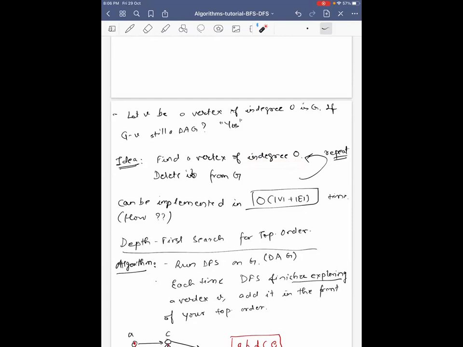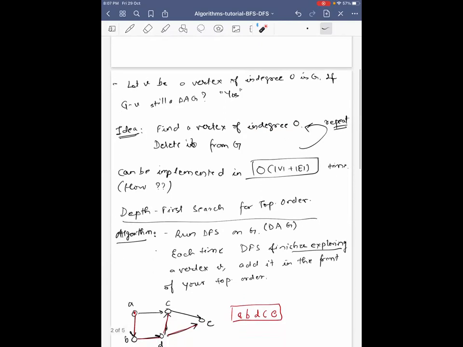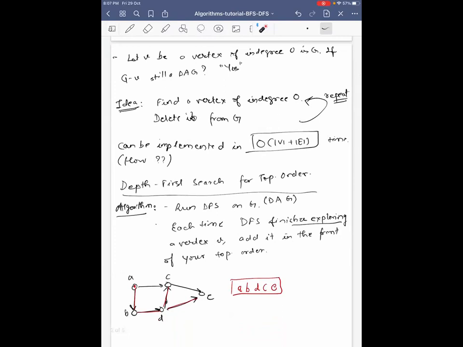So now what you could do is that instead of working directly with the original graph, you could simply reverse the direction of each edge in the graph and then run DFS from the sink of the original graph. Okay, sir, I got it. Yes, sir. So the last vertex that you will visit will actually be the vertex of in-degree zero. Right.